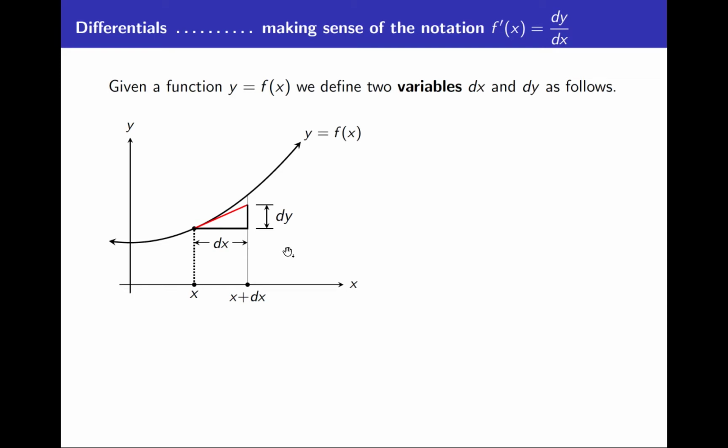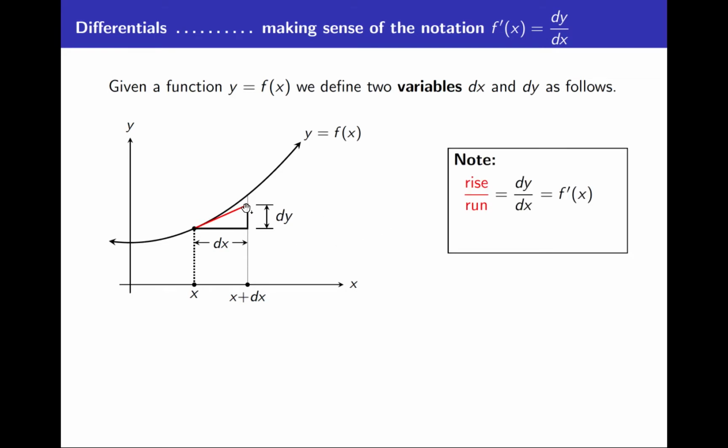So if you think about this picture that we have here, the rise over run of this red tangent line is dy divided by dx. And that's the slope of that tangent line, which we know as f prime of x. So when dx and dy are defined this way, dy divided by dx equals f prime of x. Now, because dy and dx are numeric quantities, or variables representing numeric quantities, you can multiply both sides of this equation by dx, and you get dy equals f prime of x times dx. So this dy right here, that's what it's equal to. Given a dx, dy is going to be equal to f prime of x times dx.